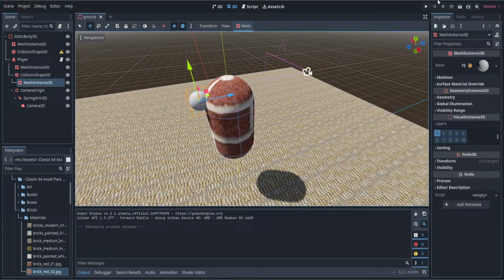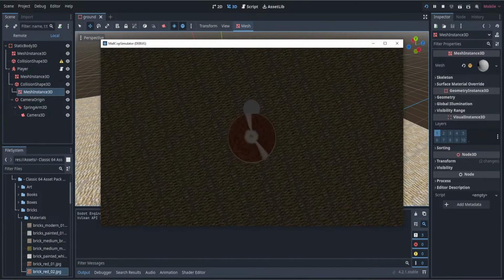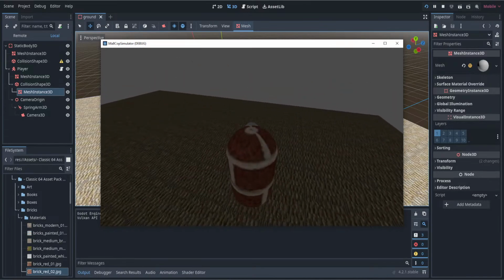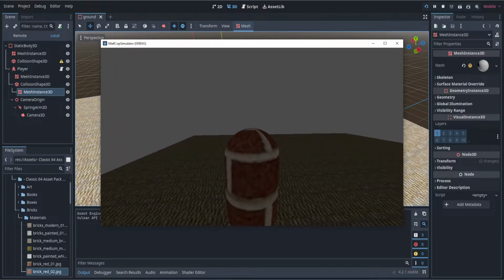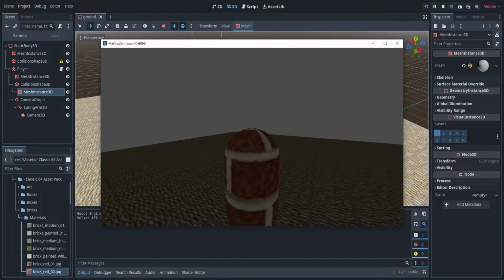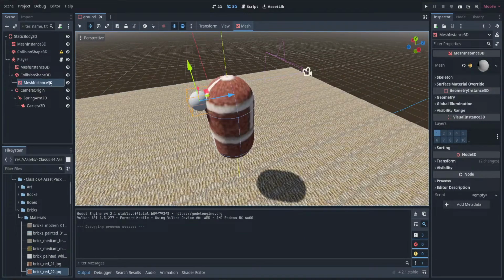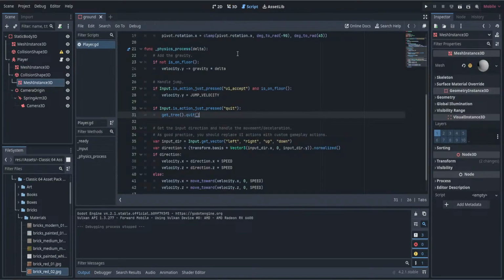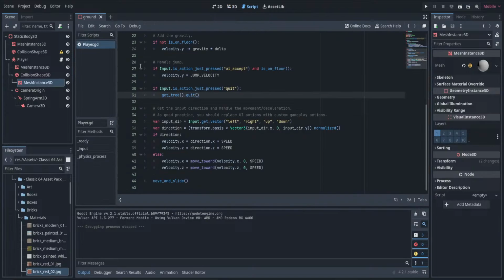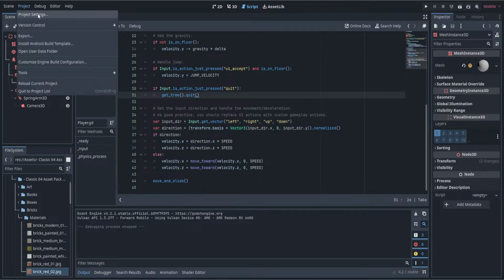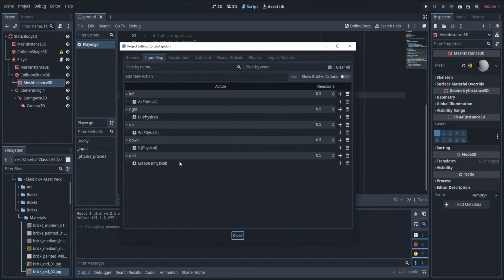Okay, so we've got a third-person controller that goes that way. Maybe I might be getting in over my head a little bit here, but I'm going to try something. Before we go to script, we got to go to project, project settings. Add new action. We'll just call it shift.